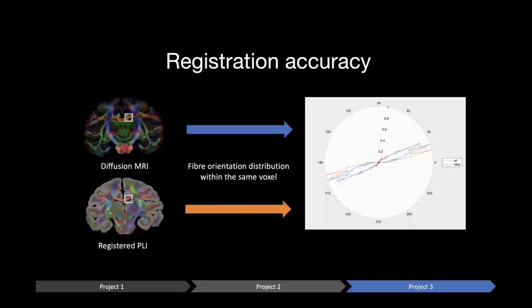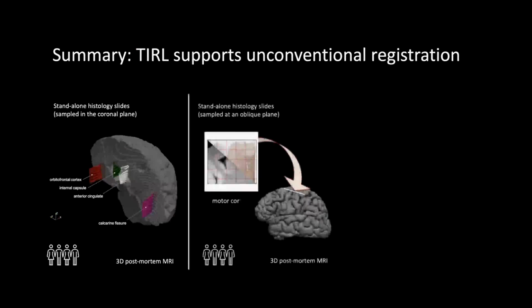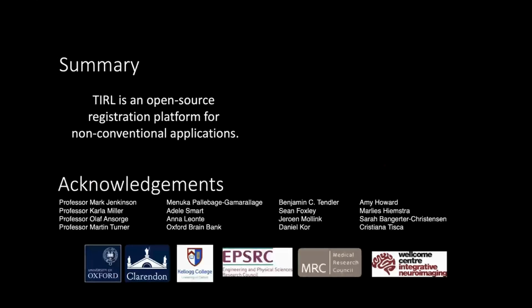So that is actually one of the purposes of this data set, to validate MRI diffusion metrics based on what we can see in histology. So I hope with those examples, I've convinced you that TIRL is a unique tool, which is able to do things that other registration tools may not be able to support readily out of the box. And I can assure you that it's more customizable and there are more projects that it's being used in. I just didn't want to talk over the entire afternoon.